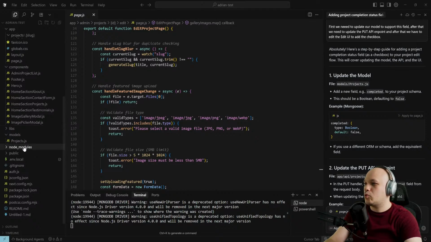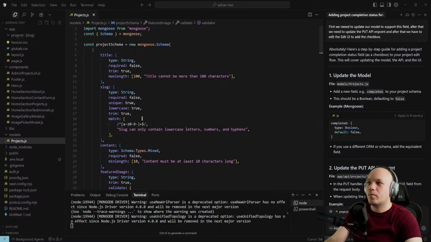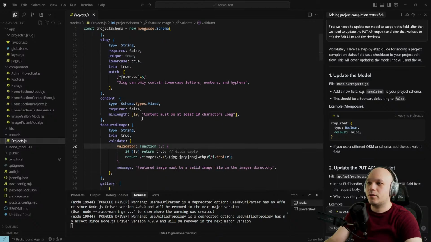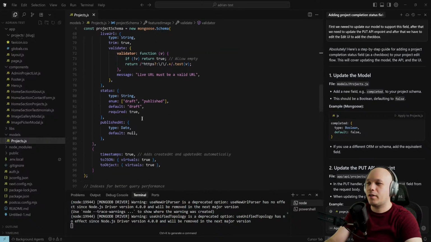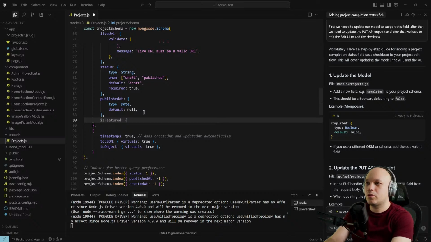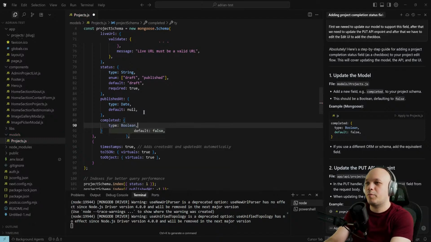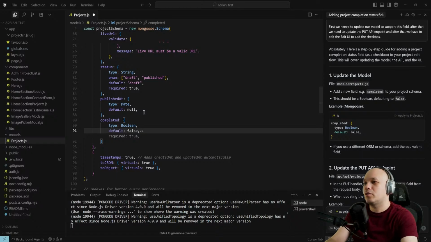Okay, so let's go to our data model, and slug, title, component, gallery, GitHub URL, status. Here will be our completed, and it will be a type of boolean, and default will be false.